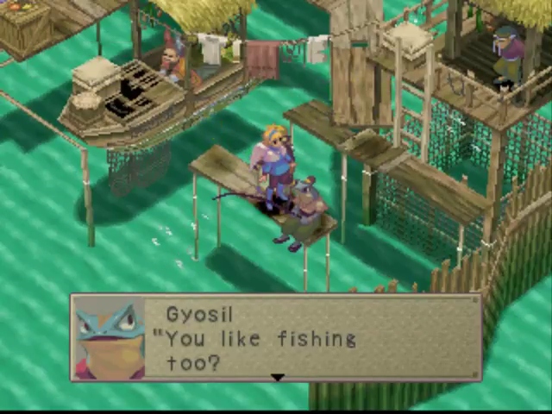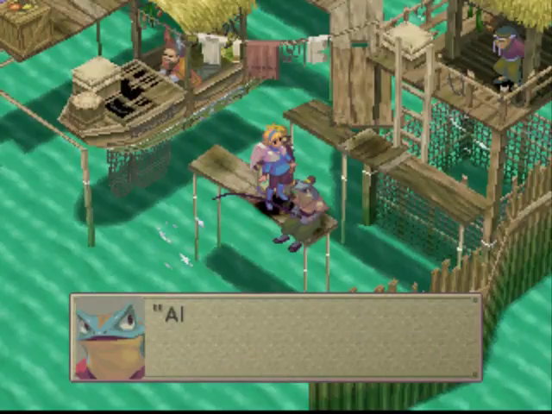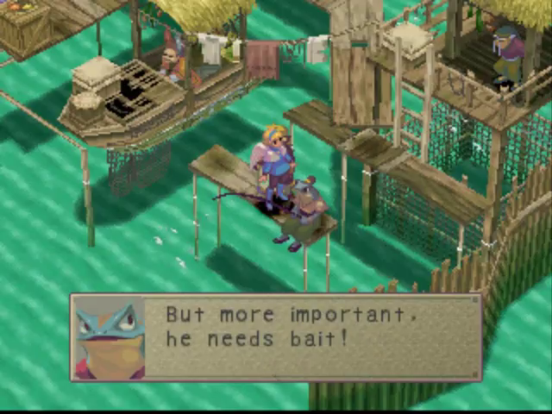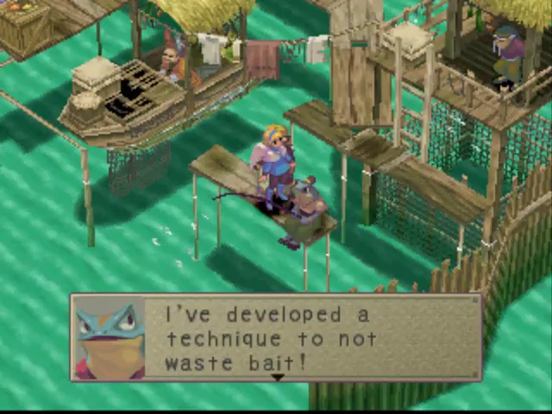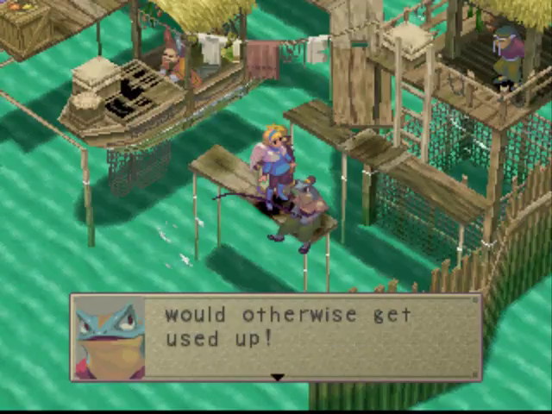Hi. You like fishing too? Blah, blah, blah. Alright, I'll show you what I've learned over the years. The first thing a fisherman needs is a rod, of course. But more important, he needs bait. No bait, no fish. I developed a technique to not waste bait. I call it ward. It lets you save some items that would otherwise get used up.